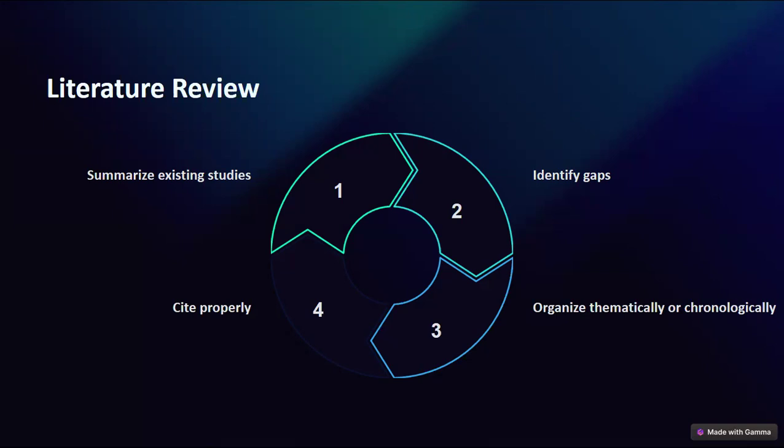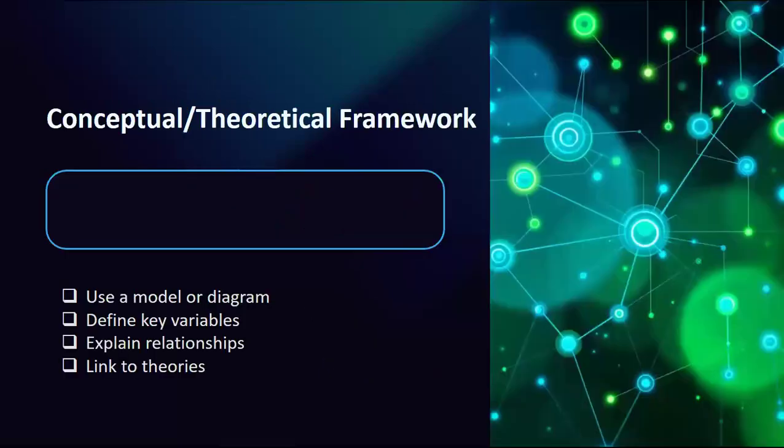I advise that for each of your research objectives or research questions, you should have a review of literature in that area, so that you can have three major themes based on the objectives or research questions that you have. And then you ensure that for the literature review, you cite appropriately. You can also provide a conceptual framework or a theoretical framework.